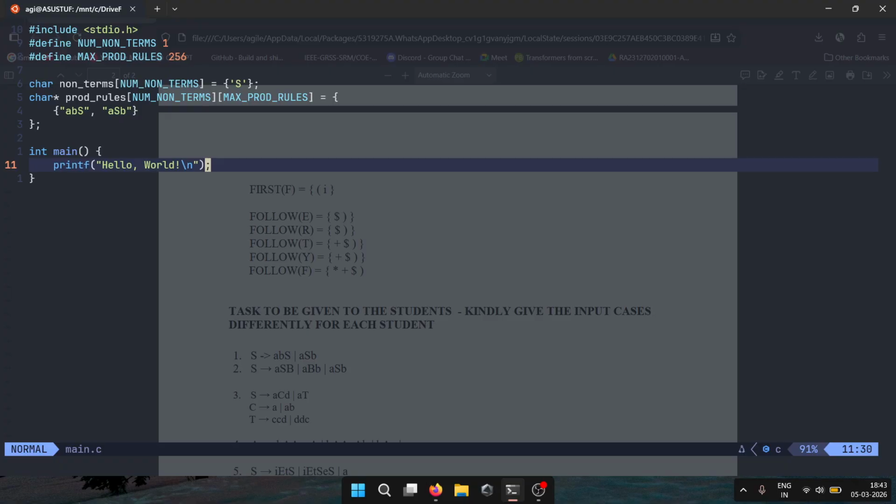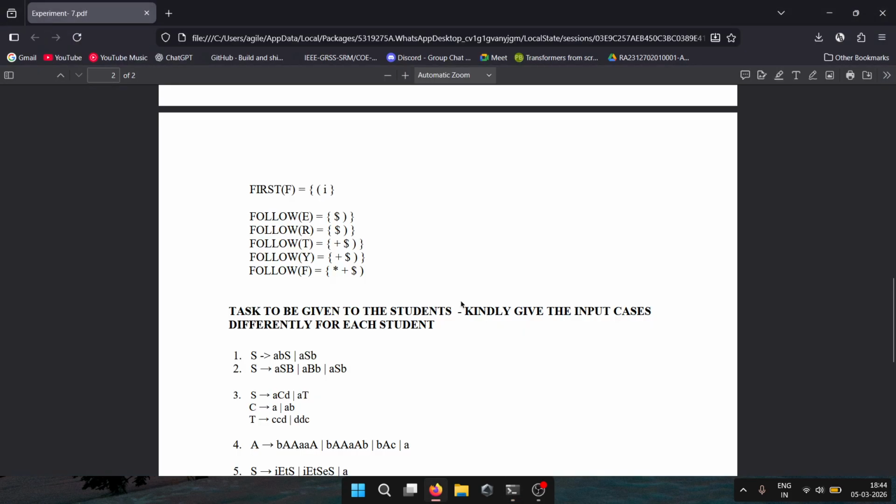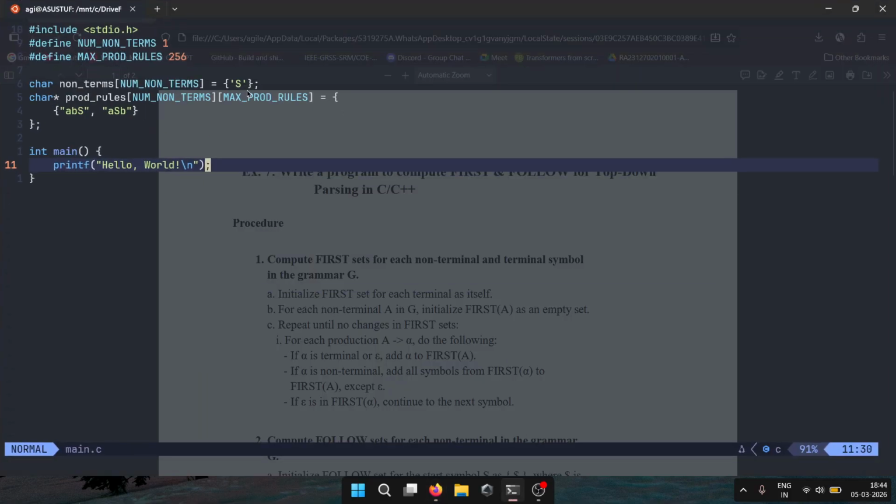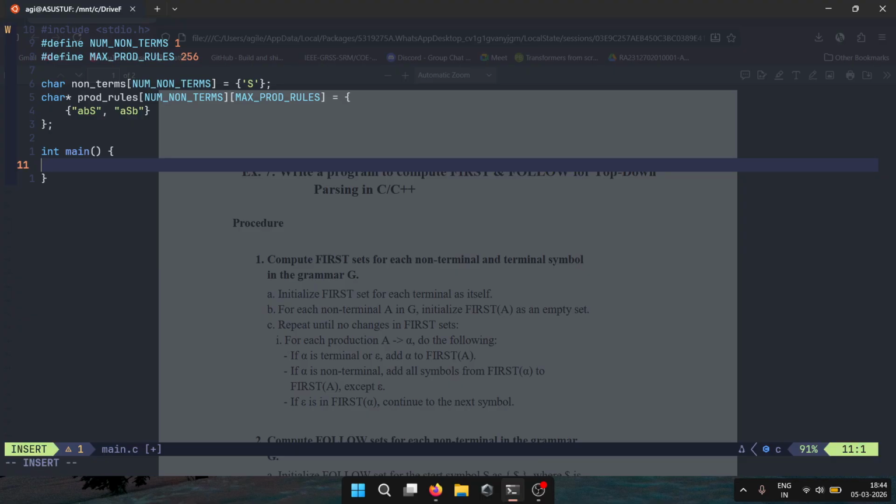Okay, so the first step in the algorithm is to first make our first sets for each non-terminal. There is only one non-terminal here, but we will write the algorithm such that it can accept more than one non-terminal.